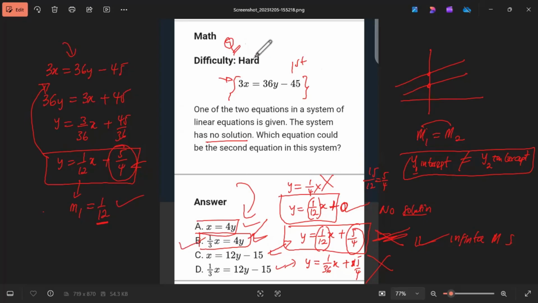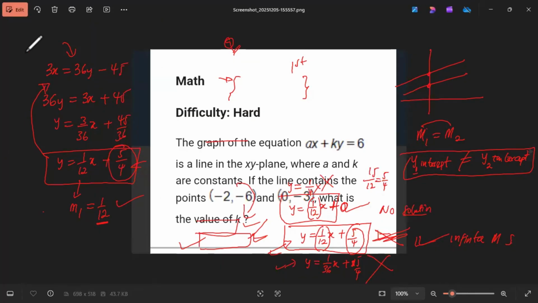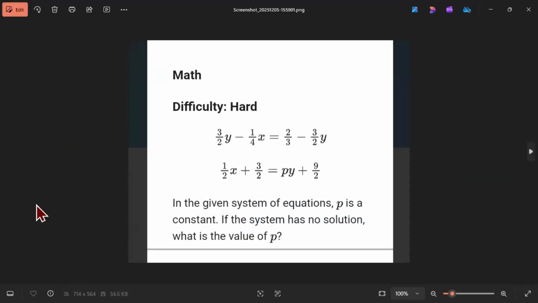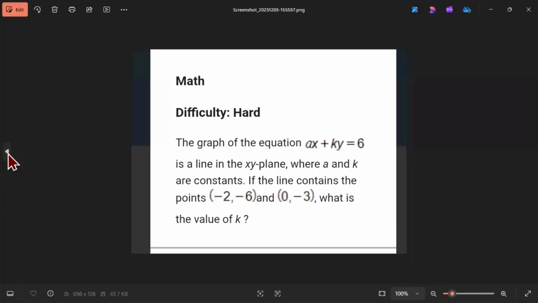All right, so what question number is this? I think I didn't put the question number. Let's go to the next one real quick. Okay, I think this might likely be the last question. Okay, no, that is not the last question. We have one more to go. I'm just trying to be as quick as possible. Yeah. All right, so we have the fifth question. This is the fifth question we are about to solve.